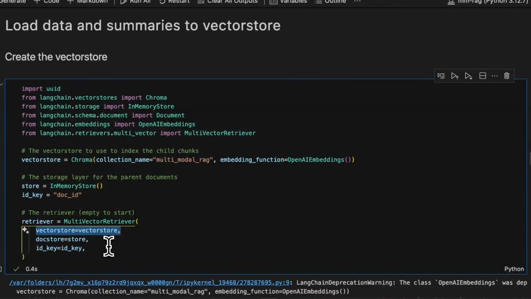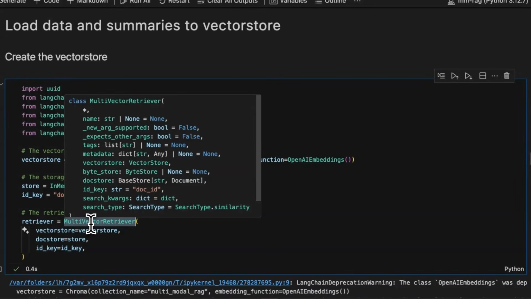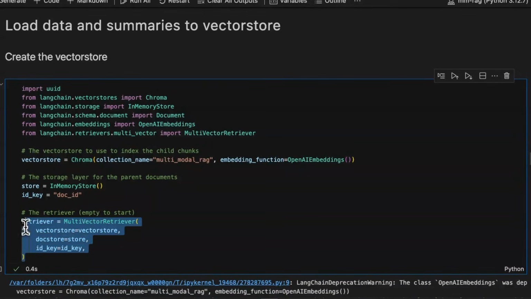And once we have retrieved the summary, we're going to check the ID of the document that is in its metadata and go fetch the corresponding document in the document store that has the same ID. Okay, and that's essentially all that we're doing. And this is what the multi-vector retriever does in LangChain. Now, of course, you can code this yourself if you want. You're not forced to use the multi-vector retriever. I just feel like this is a good level of abstraction to stop at, because what's going on under the hood is pretty self-explanatory, and this one right here does it very simply.